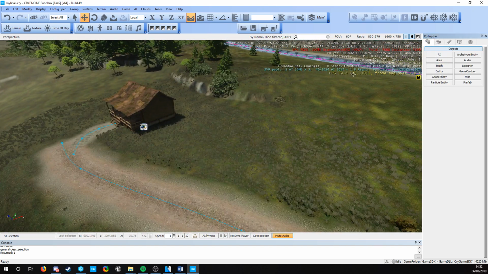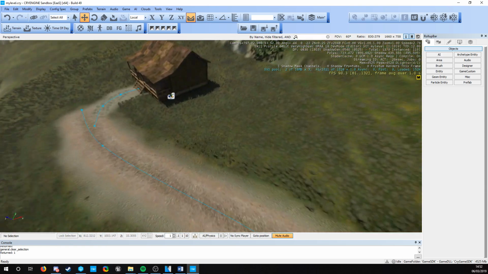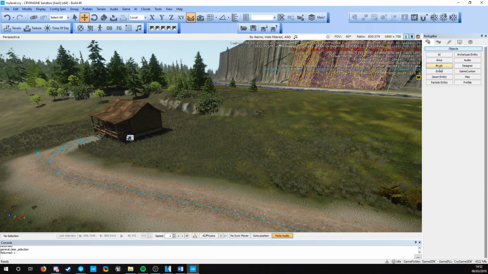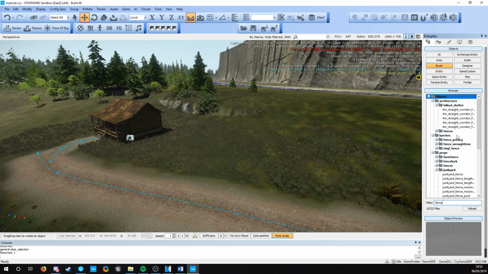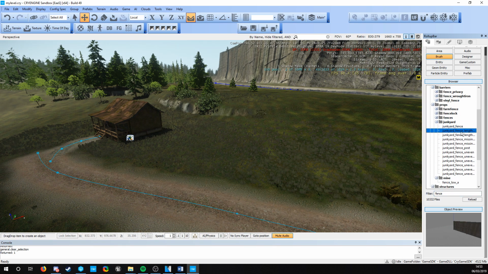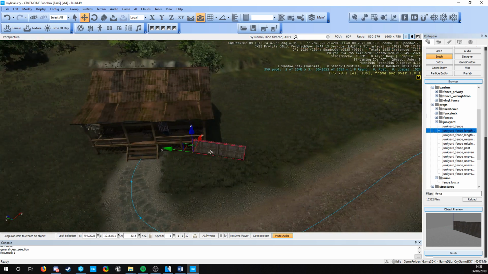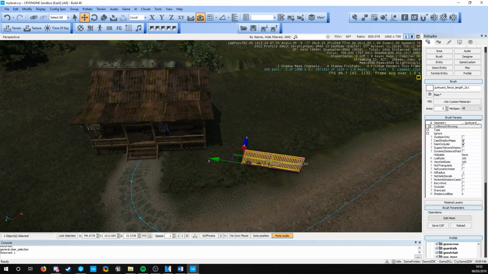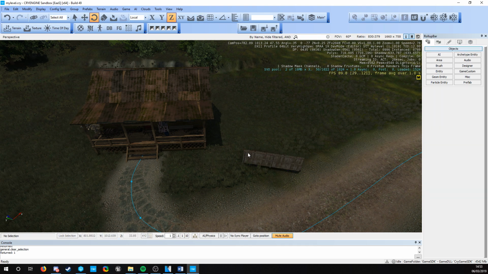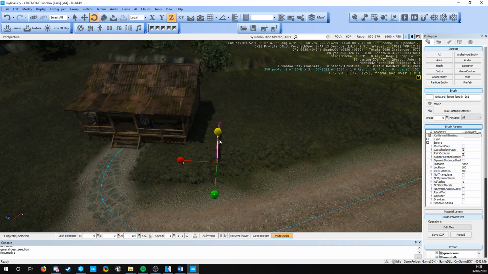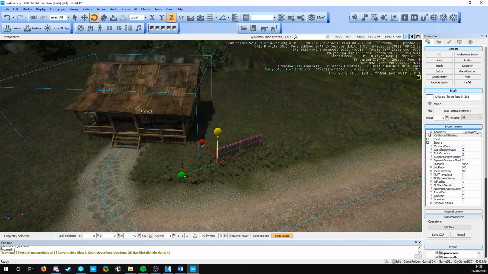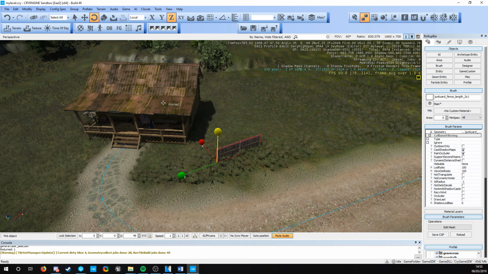So maybe we want some fences or some other props to make this look a bit more realistic. We can go to our roller bar objects brush and look for fences. I like the junkyard fence, really nice. Maybe I want it aligned with this building. So instead of trying to rotate it and match it, I want it straight, straight up here and straight around there, make it like a box or something. I can click on my fence and then click on align selection to object, which is this, on my building. Go back to move tool.